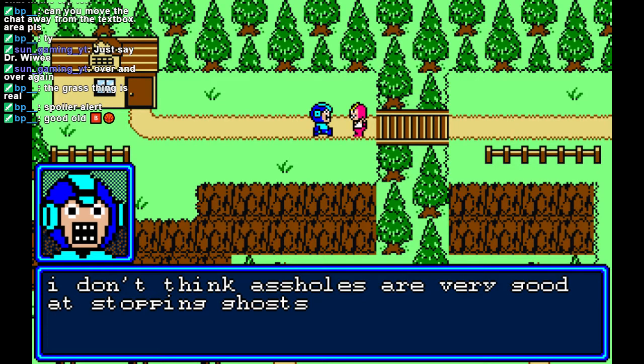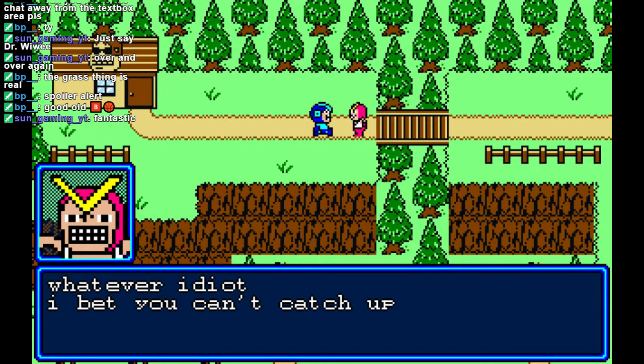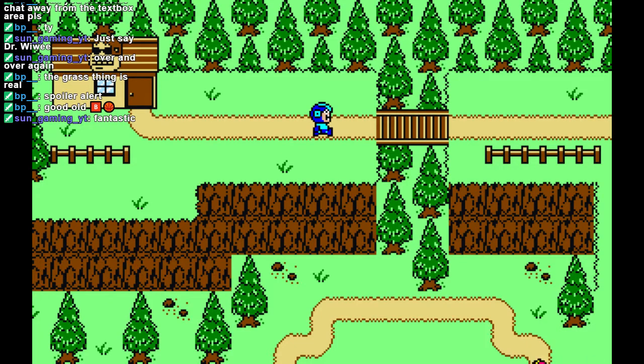Amazing. Good old B-ball. Emojis work in Twitch chat too now? What an age we live in. I don't think Aslan's a pretty good stomping ghost. Move over, freaking Night in the Woods. Whatever, idiot, I bet you can't catch up. You gotta go fast.